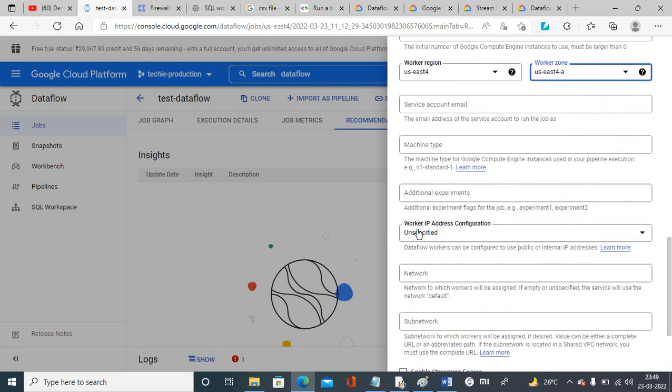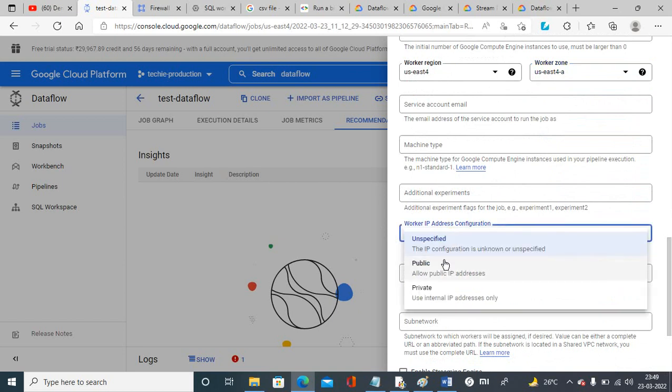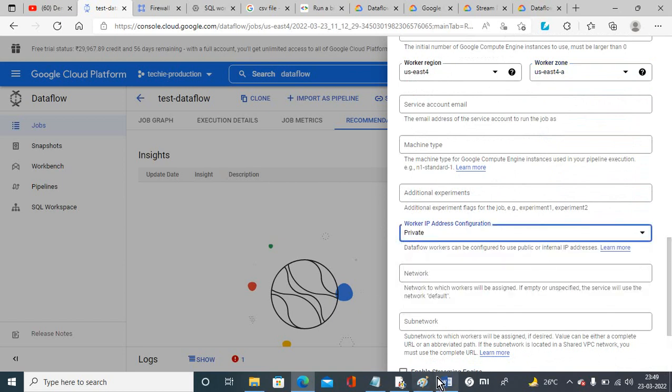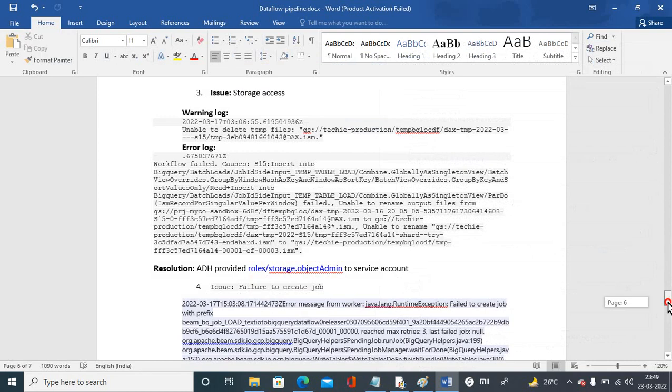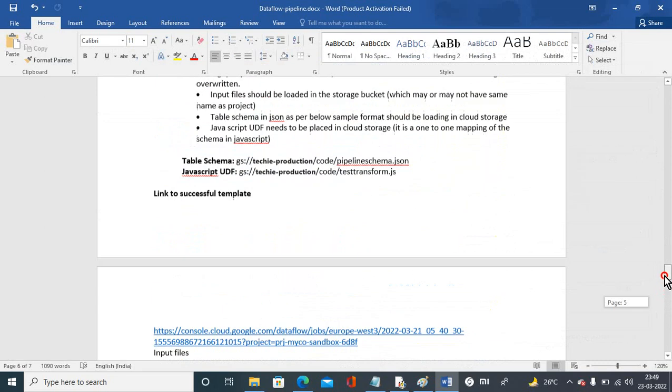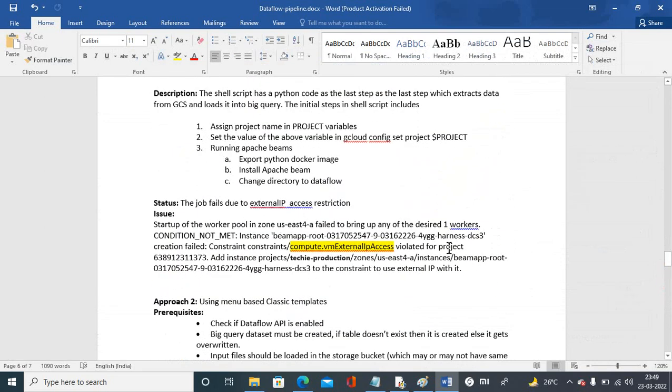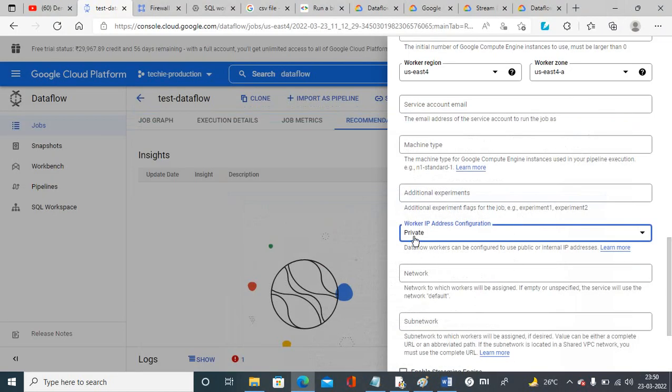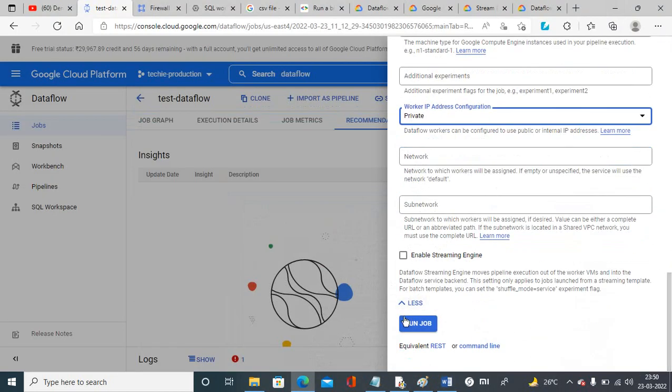And the worker IP is a private one, because my document mentions that if I'm not choosing it here, it throws an error. The error shows the job fails due to external IP access restrictions. So you need to choose the private IP and then run the job.